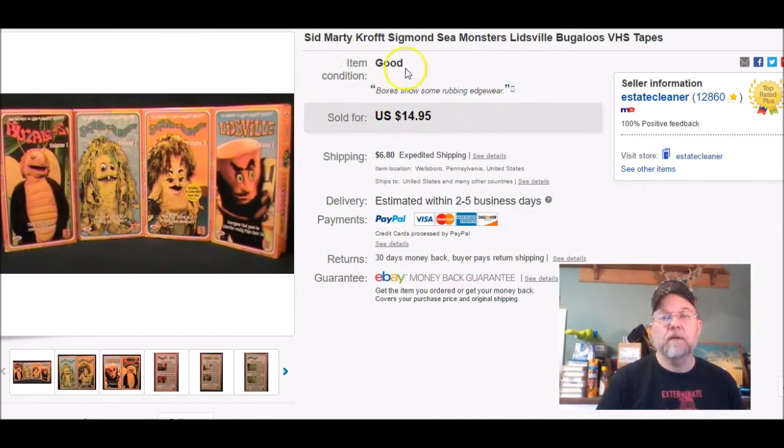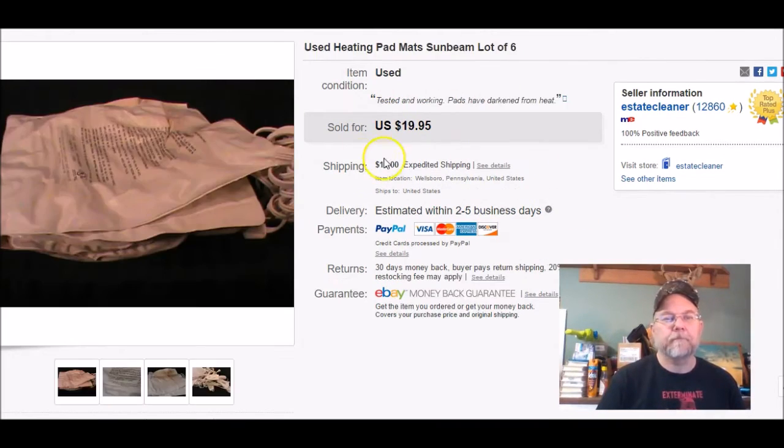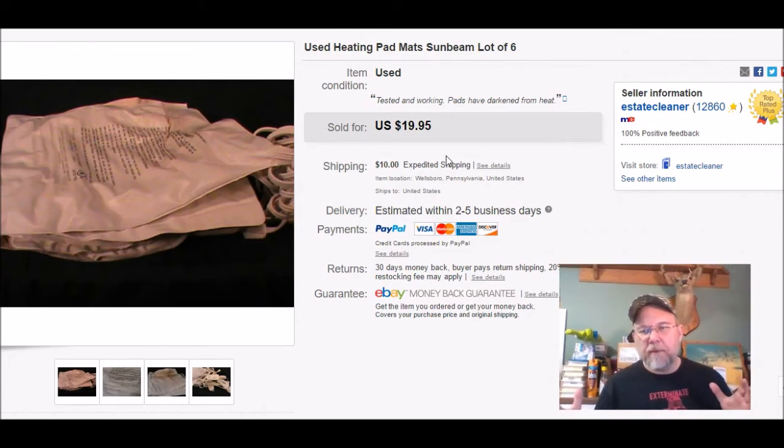Okay, so next. And these are just heating pads. These came out of a barn in that house I cleaned out last summer. The guy actually kept cats, and he had the heating pads out there with the cloth cases over top. He kept them in these big cardboard boxes, but inside the cardboard boxes were cat beds, and these things sat in the cat beds.